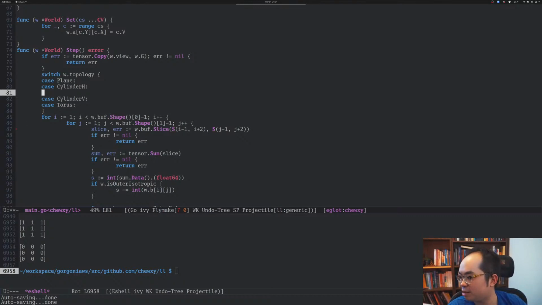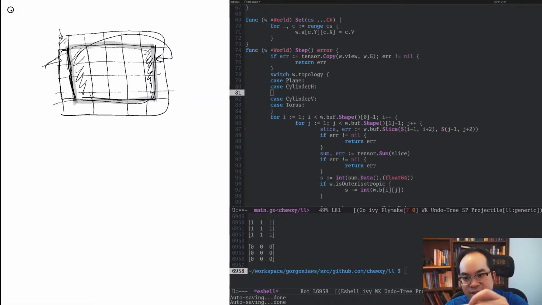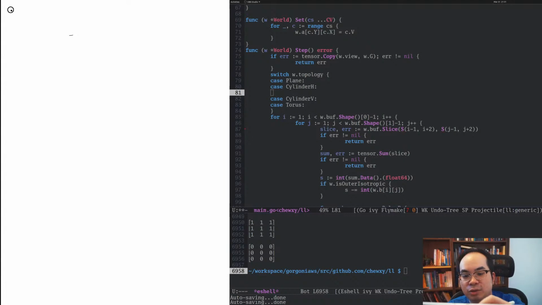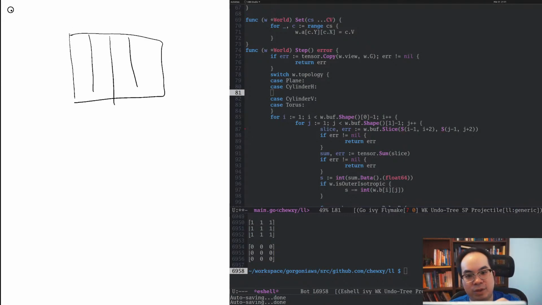Oops, sorry, drawing is not on screen. Let me try this again, I'm not used to doing this. So this is the world. It's a 4x4 grid. And this is the buffer.